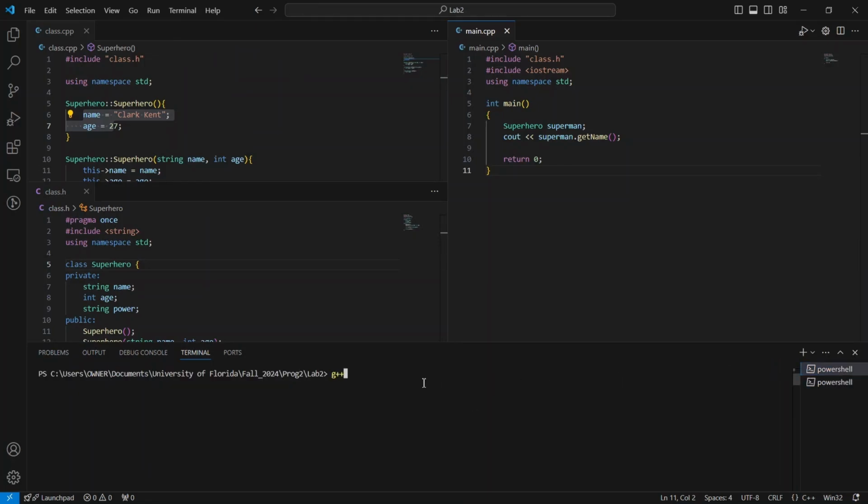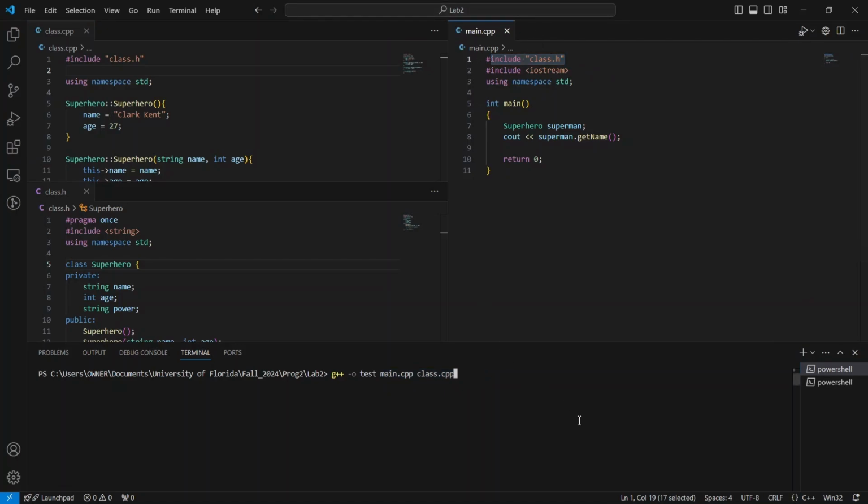So we can do g++. Let's name the file test, and let's include the CPP files we need to use. So it's main.cpp, because that's the one we're actually going to be running. And then we also need to include the class.cpp. And this is what I meant earlier: we are compiling the CPP files together and not the header files. Notice the header file is not going to be down here. It is #included up here, and it is never compiled. Similarly, the CPP files will always be compiled down here and never included up here. It will solve you so many headaches if you just do this.